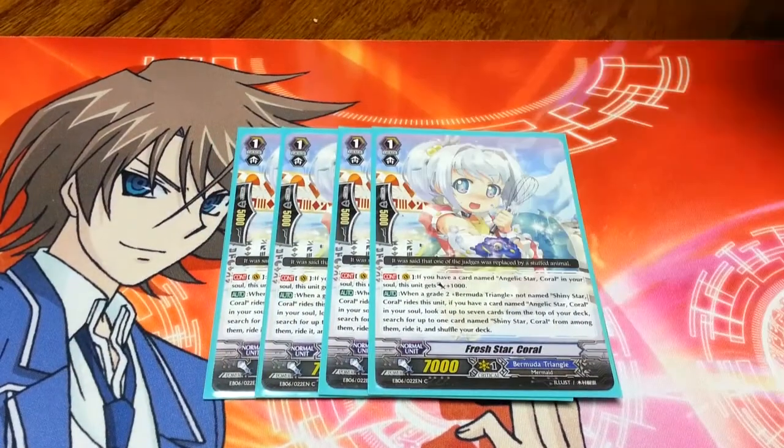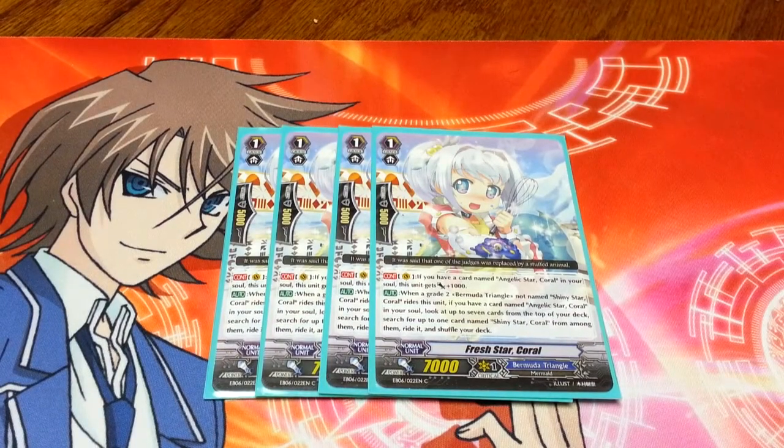Let's go into the grade 1s. First set of grade 1s is the Fresh Star Coral. She's the grade 1. If the grade 0 is in the soul, you get +1. And if you ride a grade 2 that's not the grade 2 of this, you get to search the top 7, and if you find one, you get to ride it on top of it. So not only does it fix the consistency of getting the grade 2 on the field, but it also makes it so that when you are looking, you can look for the grade 3 if you don't have it yet, and give yourself a better chance of hitting a more consistent ride chain.